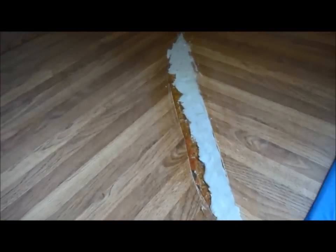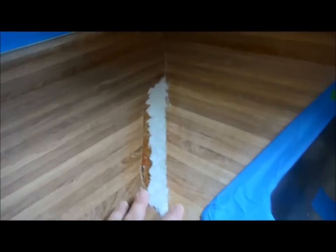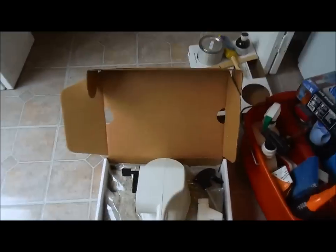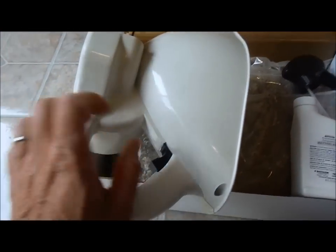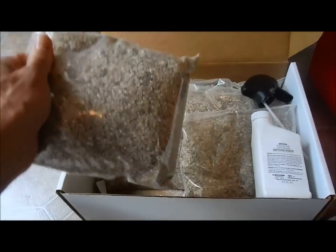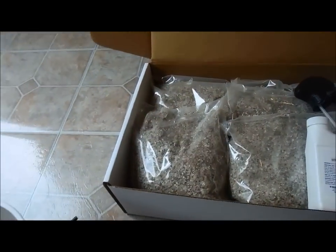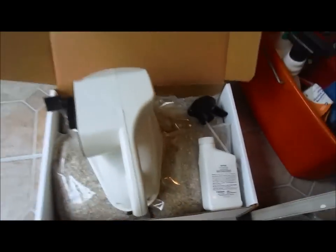Hopefully I can get it pretty smooth, except that hair stuck in it. But hopefully I can get it pretty good right there, and sand it smooth, and lay the chips. The kit comes with this thing and like 6 bags of chips. I think there's a lot of chips, but it should be awesome.